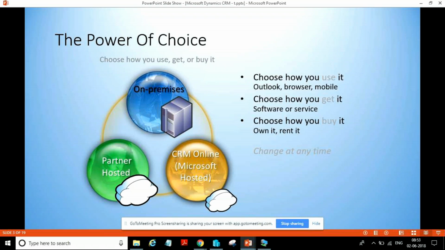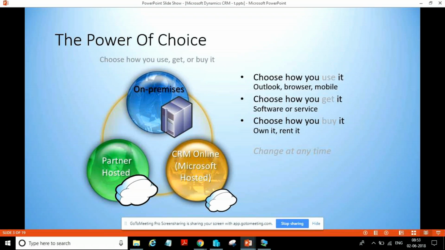Next comes the partner hosted. Partner hosted is like some third-party software vendors, for example TCS, Infosys. These companies host the CRM on their servers and provide the services to the customer. So why would a customer go with the partner hosted, and why not with Microsoft? Partner hosted may provide some add-on services like SMS integration, advanced customized banking application, retail application, and telephonic IP integration. That's where customers get targeted to the partner hosted.